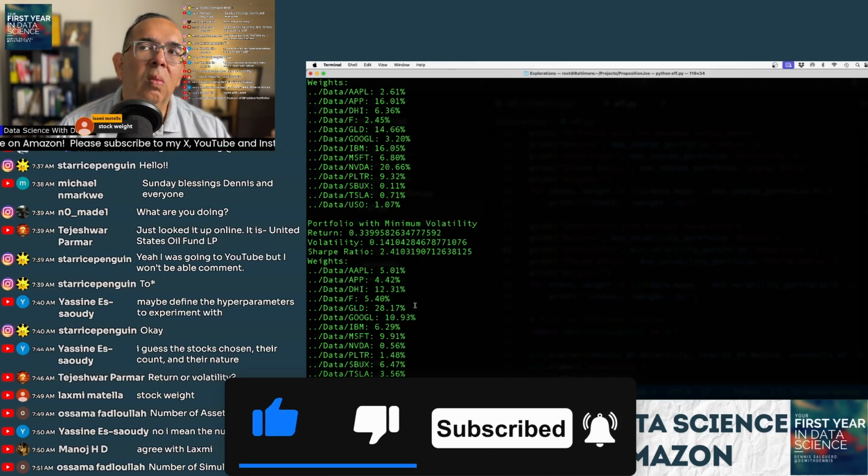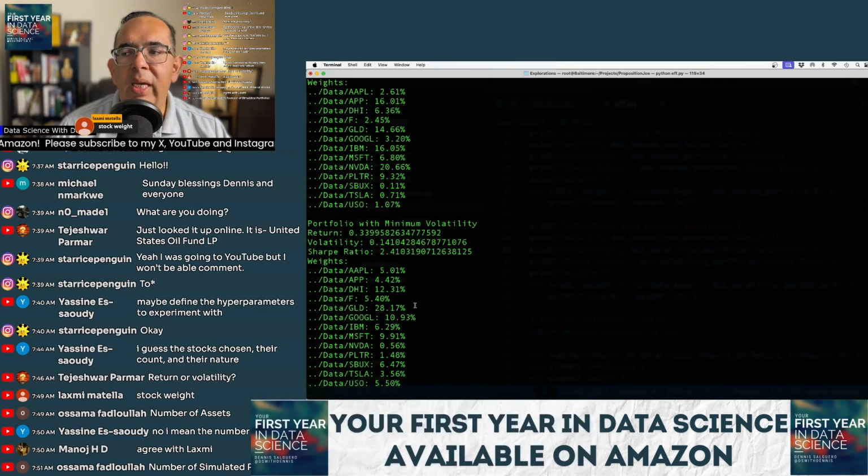So no, the stock weight, or the proportion of the portfolio, that's not a hyperparameter. We're pursuing that, right? And that's where it gets tricky, because now you have to sell the client on that. Think about that. What if this was the winning portfolio? That means we're saying that our client should stay away from NVIDIA, right? 0.56%, that's like nothing.